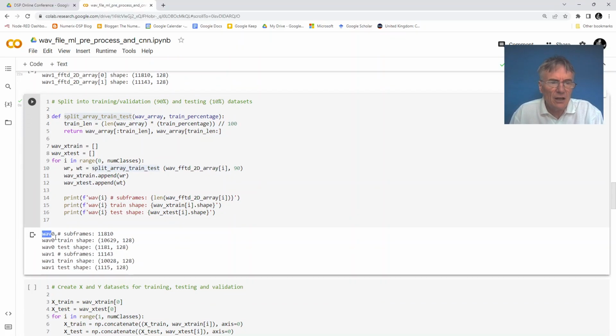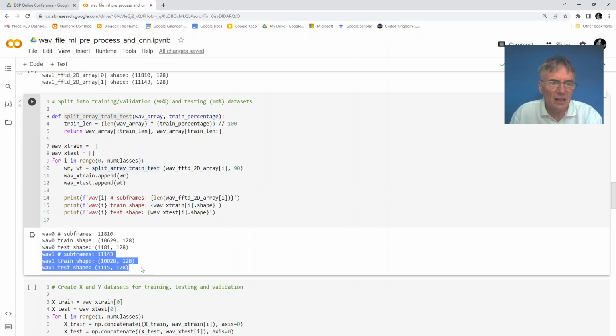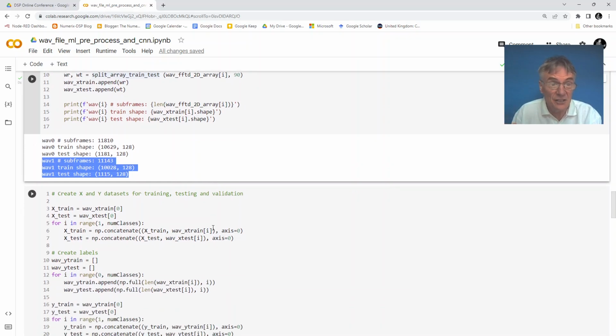So we have our class 0, and you can see we've split the original number of subframes, 11,810 frames, into 10,629 and 1,181, and then we've done the same with our second class. We've split them 90 to 10%. Okay, so we've got our training and validation set and our test set.